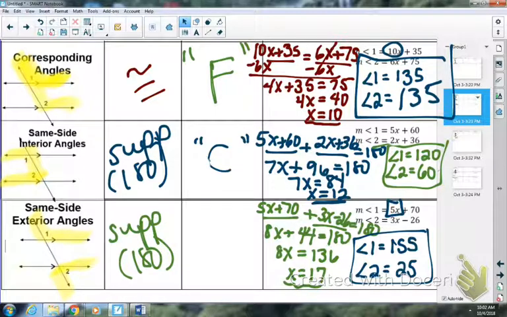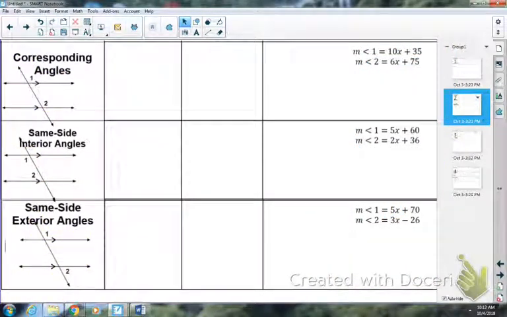Okay, questions about this so far? Am I going too fast? Okay, we've got the other side to go, and since we're getting better at this, I feel like we're getting quicker. This one probably shouldn't take as long. So we've got vertical angles, adjacent angles, linear pair, complementary, and supplementary. Okay, everybody ready? Let's go to the next page.